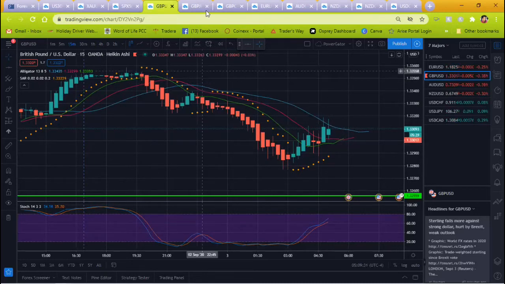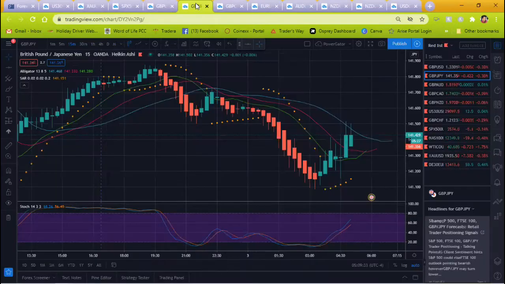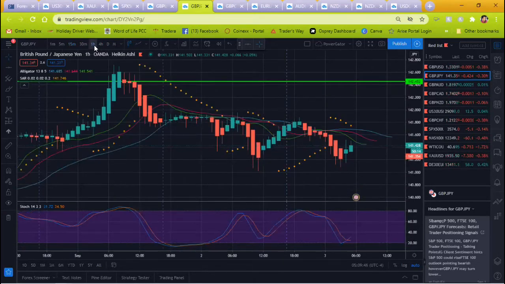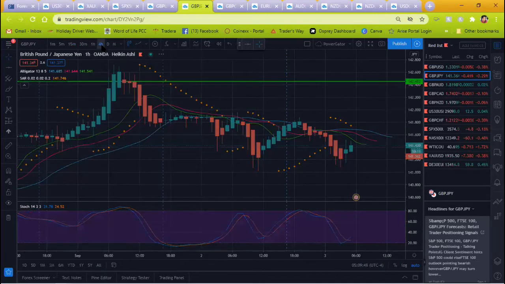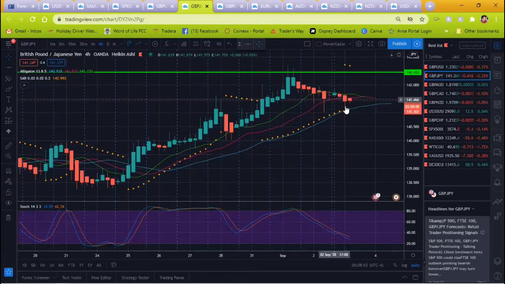All right, let's go ahead and go over to GBP JPY. Let's take a look and see. It's doing the same thing. The green has crossed the red into a buy, and this is on the 15-minute. So let's go ahead and take a look and see what's going on in the market. The 1 hour is in a sale. The 4 hour is kind of going sideways. Now remember, the market has 3 directions: up, down, and sideways.